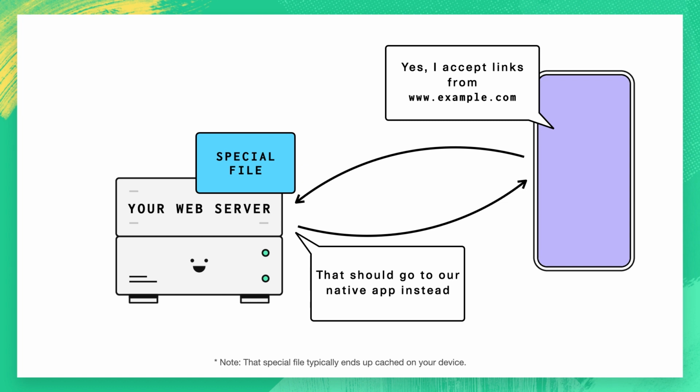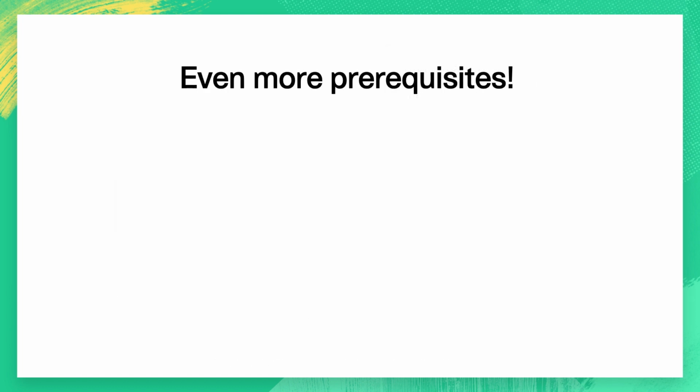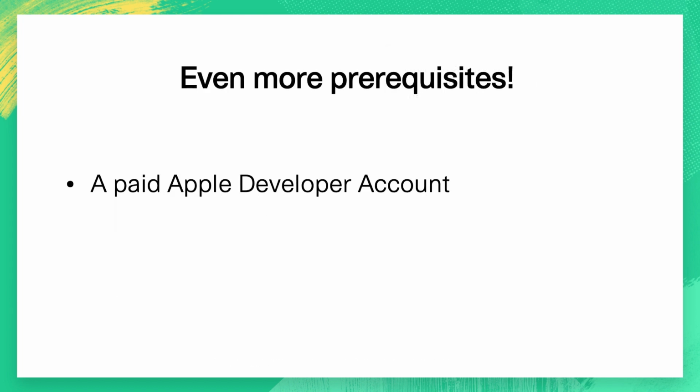So let's do that. Now, to move forward from here, you're going to need a few things. First, you need a paid Apple developer account. You can either use a personal one or your company's, but I'm pretty sure somebody needs to be giving Apple $99 a year. You'll also need to make sure you have write access to that developer account or know somebody in your organization who does.